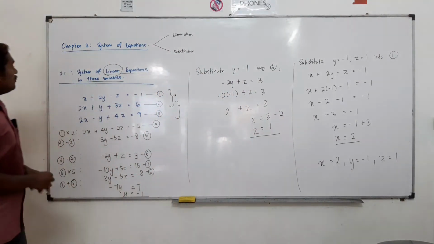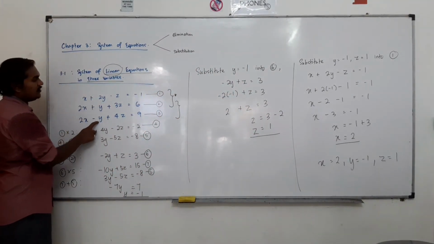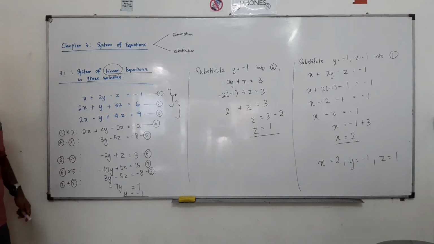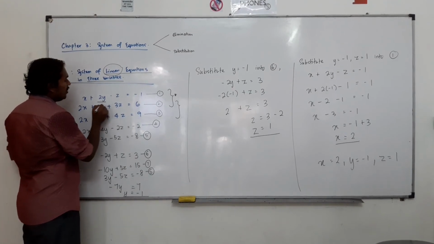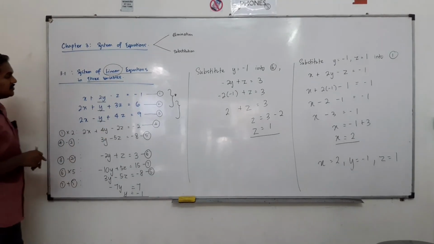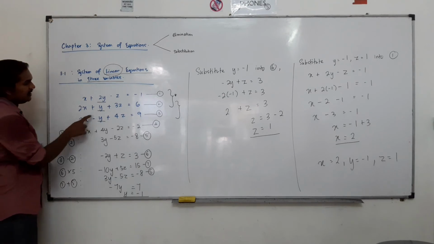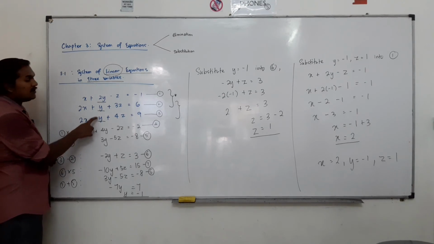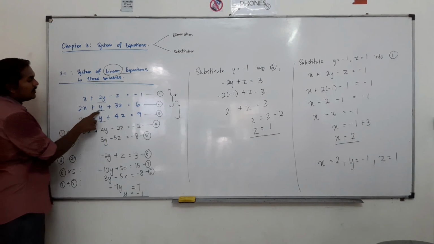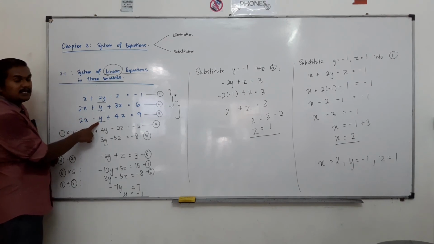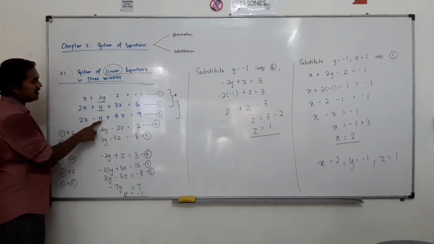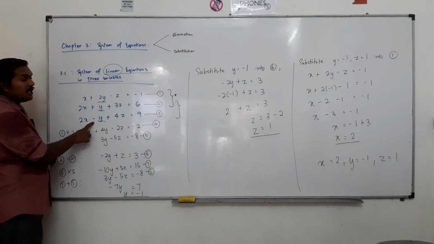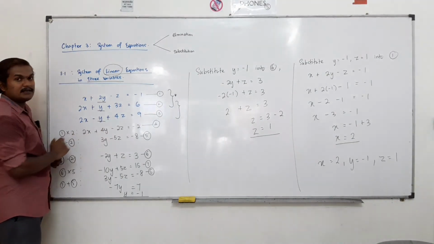Okay, if we want to select y and we want to do elimination also can be done. Let's say you don't want to select x and you are going to select y, means, okay, you have to compare the y values. So in this case, equation 2 and 3, okay, we can add up together. When you add equation 2 and 3, you can make the y values to be eliminated. Because in this case, why am I telling we have to add up? Because y will be positive and in this case, y is negative. If the signs of the y are actually different, we need to add up in order to eliminate it.